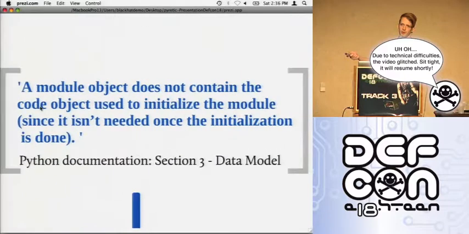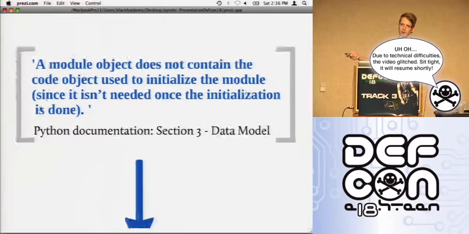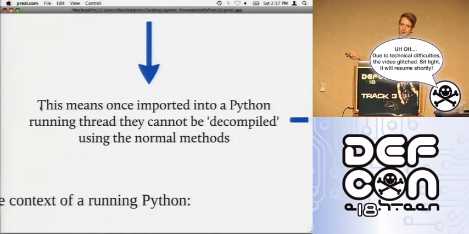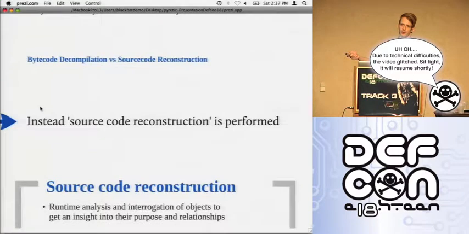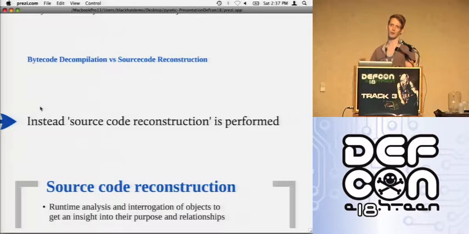So as I said, a top-level Python object doesn't have a code object, which is a real pain. So at runtime, there's no code object for us to decompile. This means that we have to use what I've termed source code reconstruction. I'm not sure if that's a proper term or not, but rather than decompiling the stream of bytecode, we're prodding and poking at a lot of the objects and asking questions of them in the runtime, and then from the answers to all those questions, we have a good guess at what they actually look like in source code.